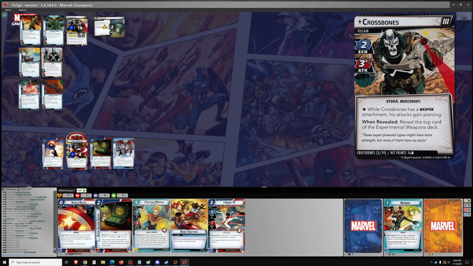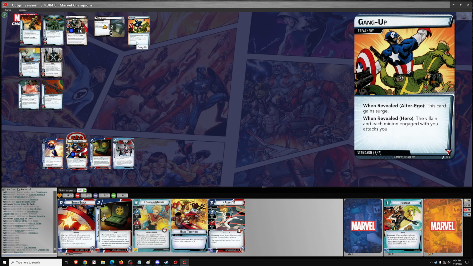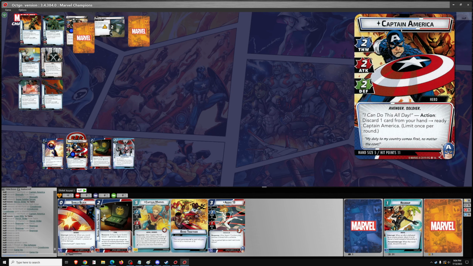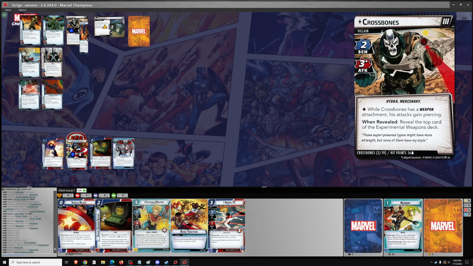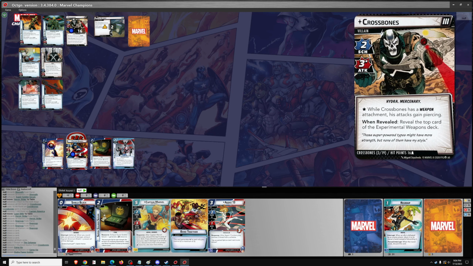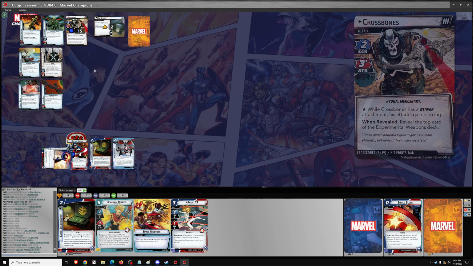So 1 threat. Remove stun. 2 encounter cards. Gang up. Well, he attacks. You don't need to defend. If this card resolves during an undefended attack, discard a support. I don't have any supports. I'll shield block, and he takes 1 retaliate.